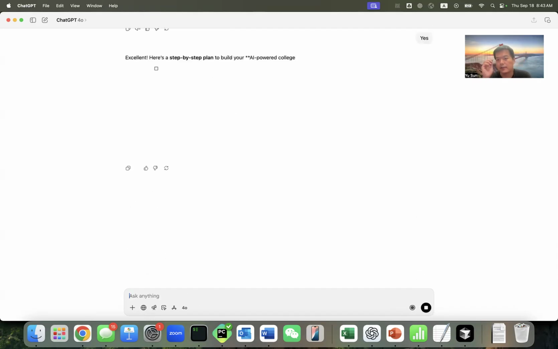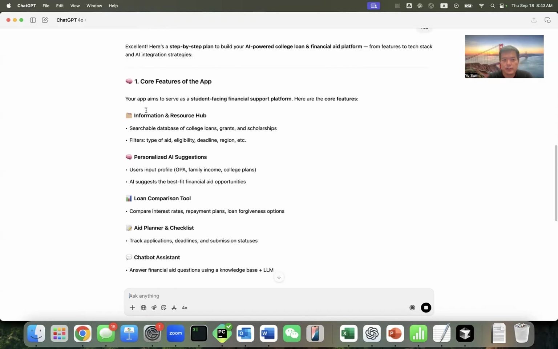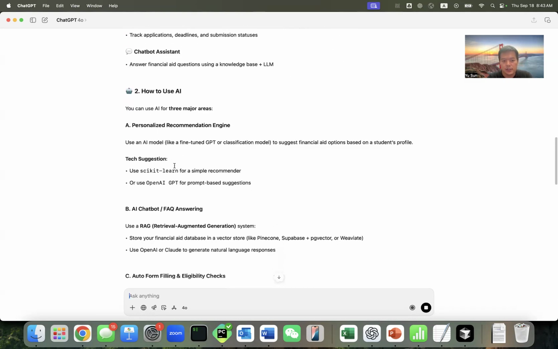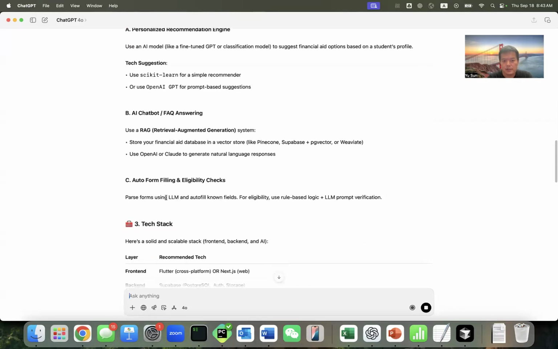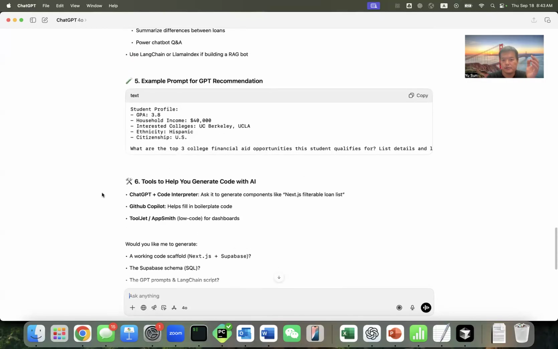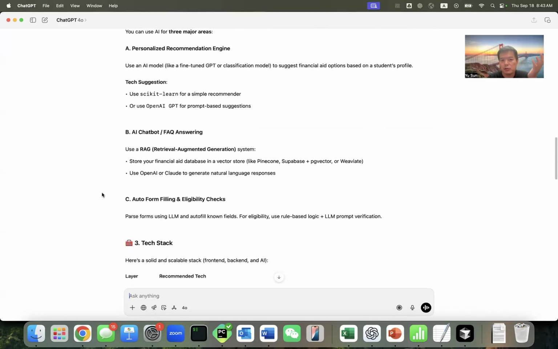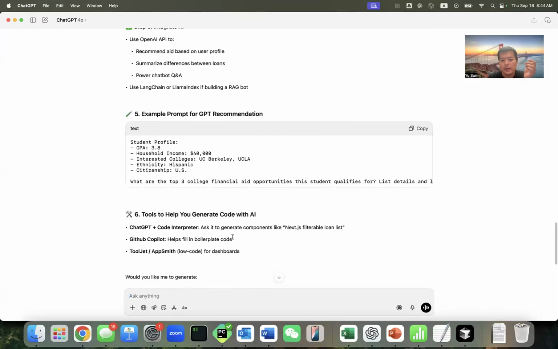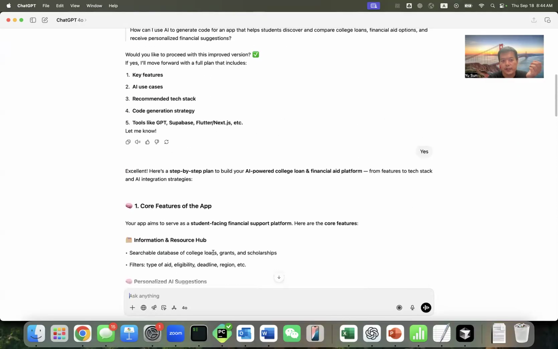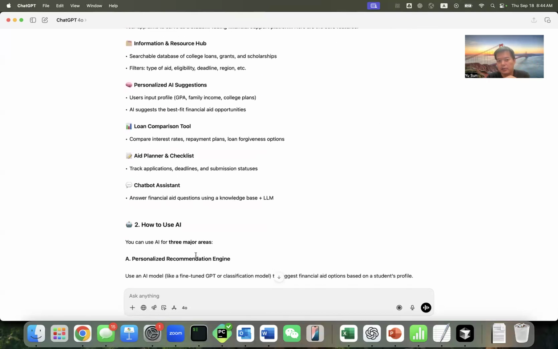And then they're probably going to add a lot of other aspects to it, right? So then they specify more things, the core features of the app, and they talk about a hub, suggestions, tools, checklist, how to use AI, these features, and a chatbot, all the stuff. Okay, the stacks, everything. So this one actually gave you a much better and more detailed tech spec for you to use. Okay, so this one doesn't do much code. They said they can do the code for you. But if you think about it, if I gave this whole complete tech specification to the AI tool, compared with the one I used in the beginning, obviously this one you will get a lot better results.